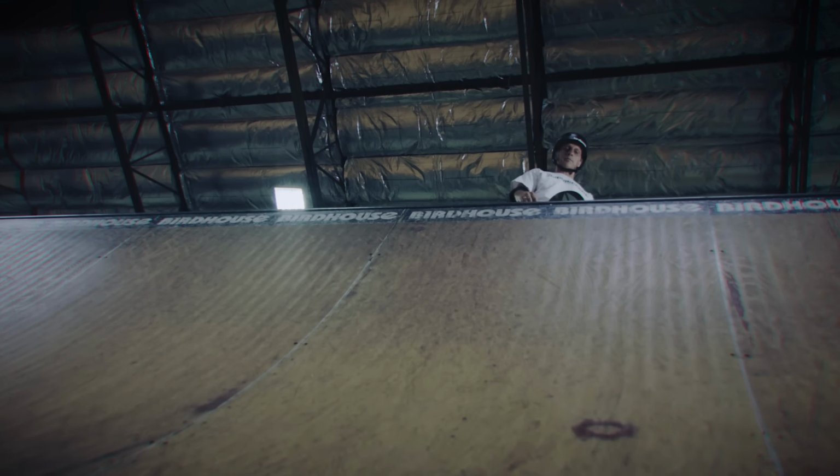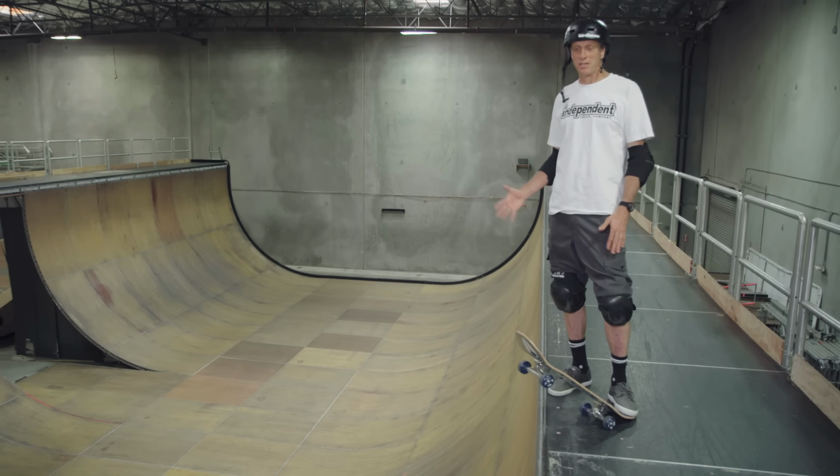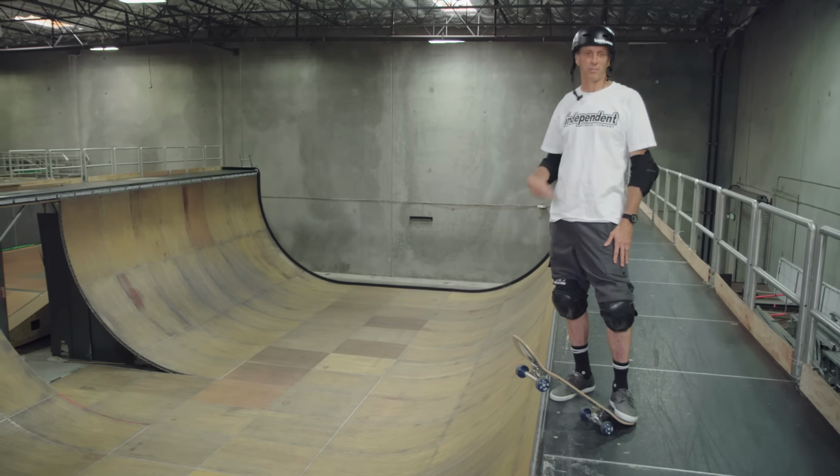Okay, so why would you want to drop in? Well, the best answer is to get speed. To generate your own speed starting from the flat, it takes so much pumping and so much effort to get to the top. We want to start up here and already have the speed going. So it's kind of like we're lazy, but it's the best way to get speed.